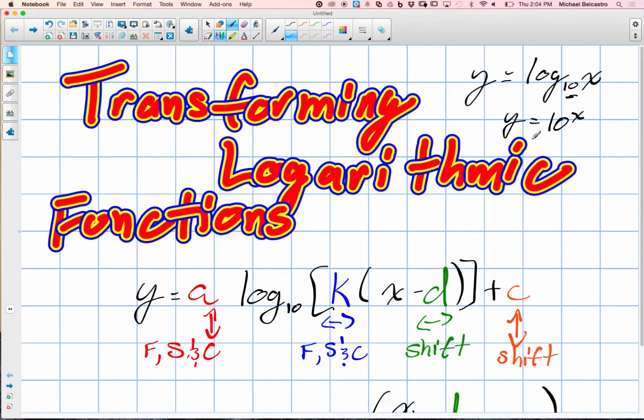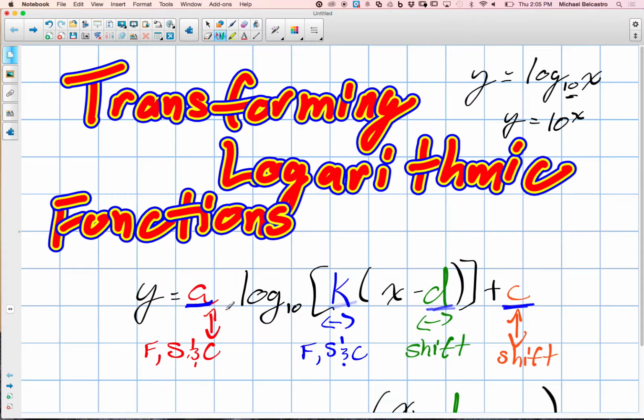Okay? So just like if you're writing a root function, it's assumed that there is a number 2 in front of the root. It's assumed if nothing's there that it is to the subscript 10. Okay, so our transforming of the function here, these letters, hopefully you've seen them before, they are pretty much identical to whatever other function you guys have transformed.